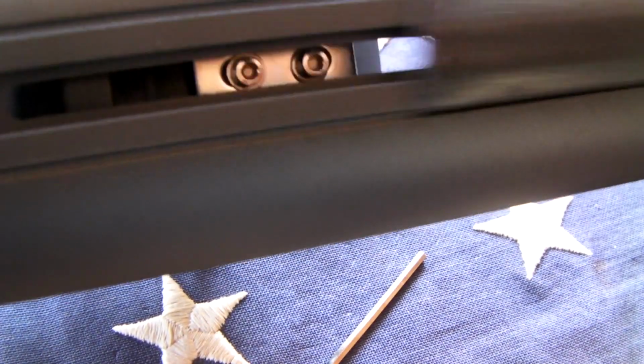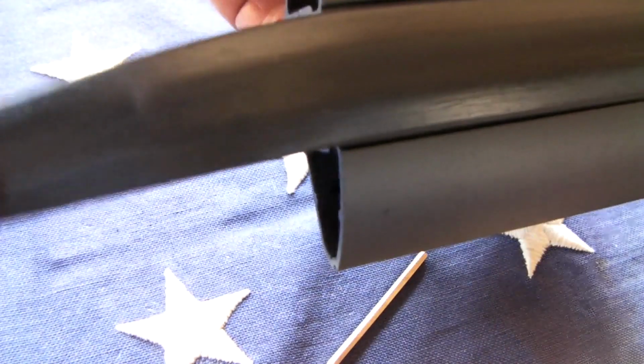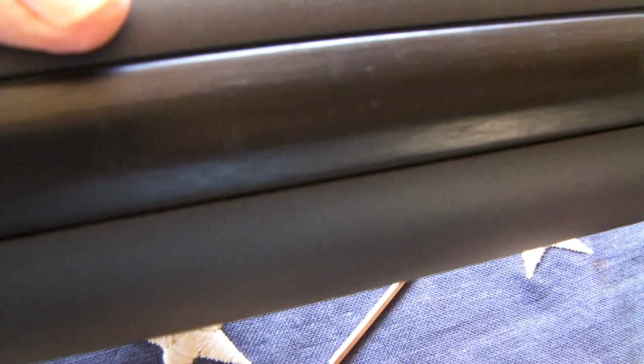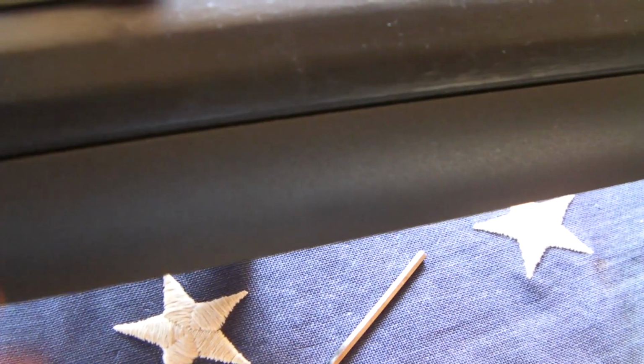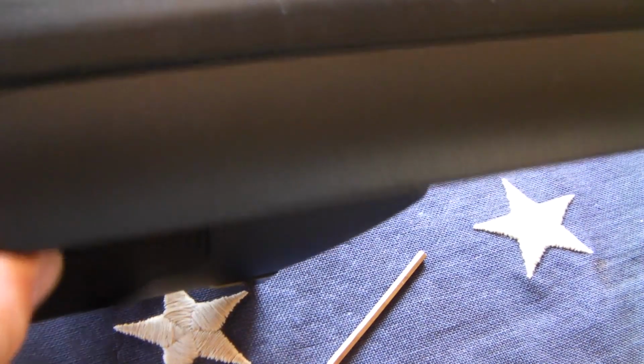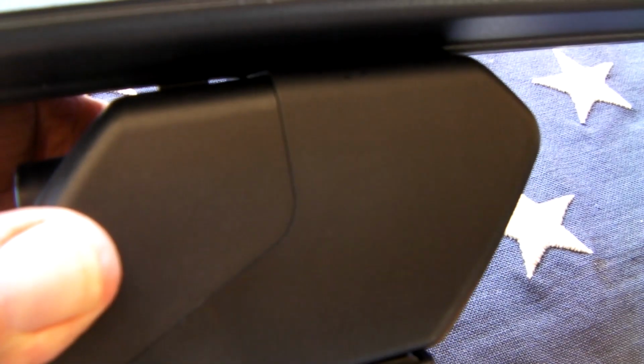The plastic piece can be slid back down. For the other side, you just continue pulling it out, and you do the other side. So we're kind of ready to go. What I'm going to do is show you how this thing mounts on the car next.